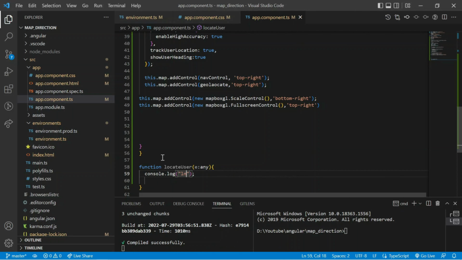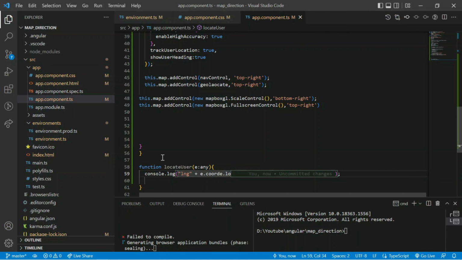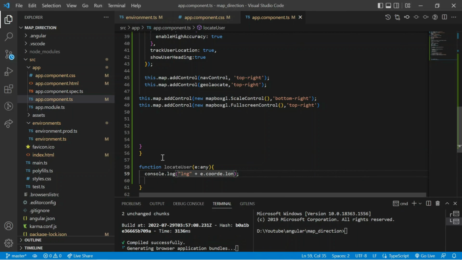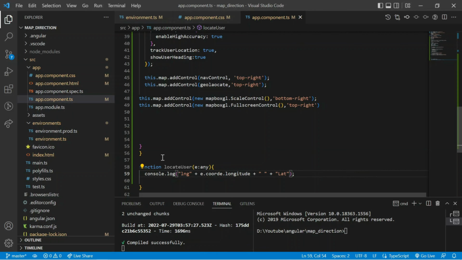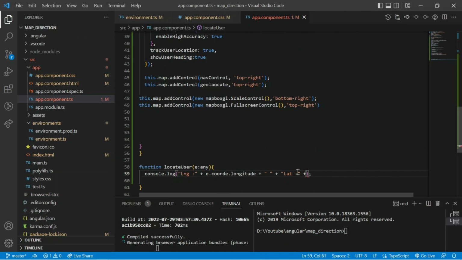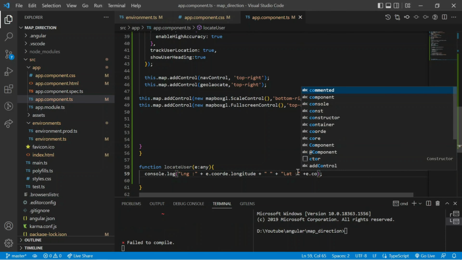For that the command is e.coords.longitude, and for latitude e.coords.latitude.